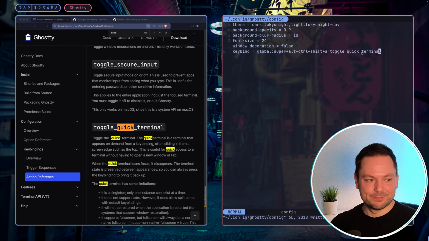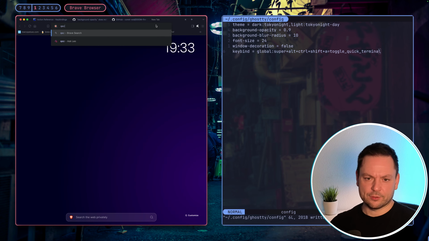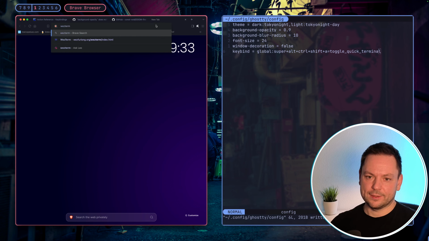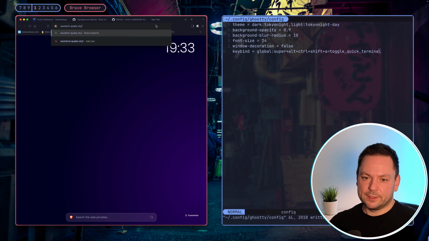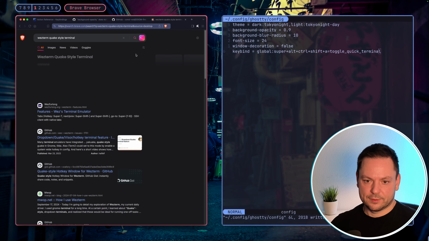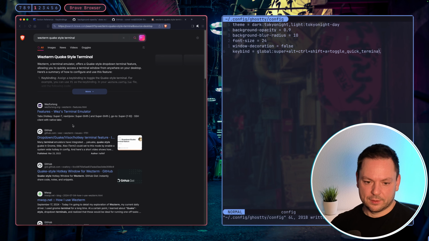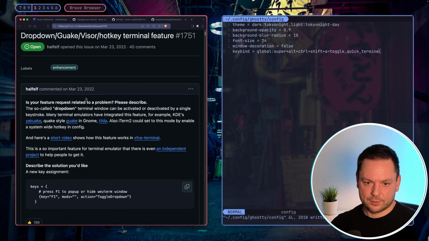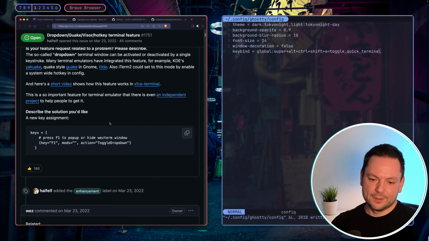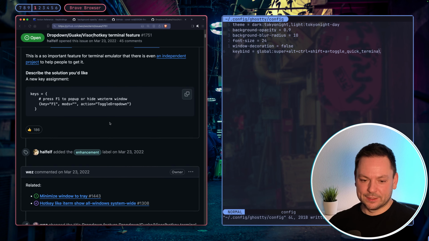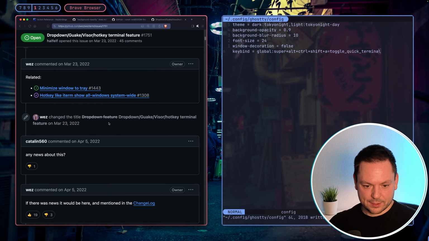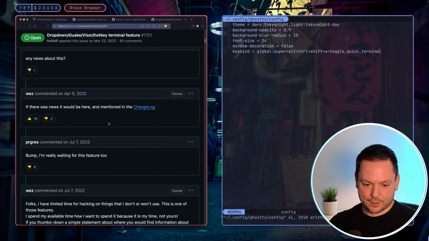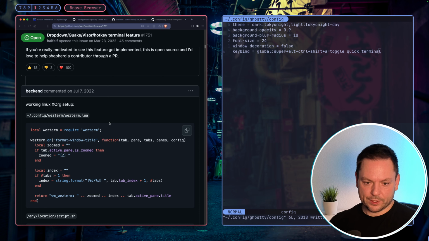Yeah, so this is a feature that I don't think WezTerm has. Actually, I can't type. Quake style terminal. Enhancement. It's still open. I think other people wanted this too, but working Linux Xbox setup.